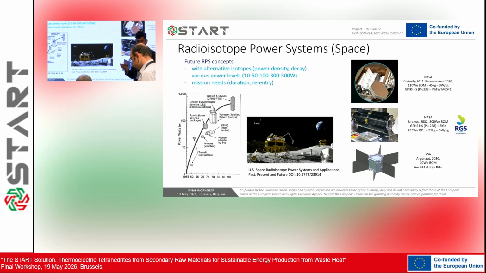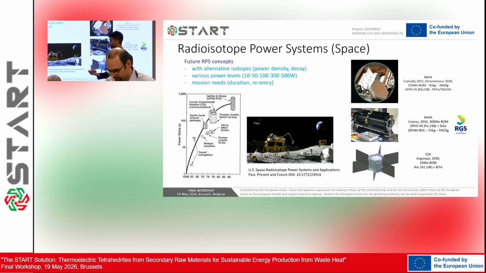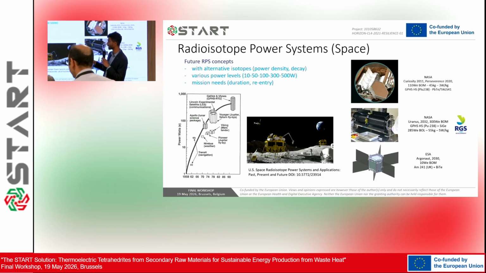So in these kinds of systems, what you're converting is a radioisotope, the decay heat from that, into electric power to supply power to your rovers, as well as your probes, which are powering the deep space satellites. So it has to be a flexible system, and this is also what we have been doing within Thermogy, looking at modulating our architecture to fit alternate isotopes and heat flux densities.